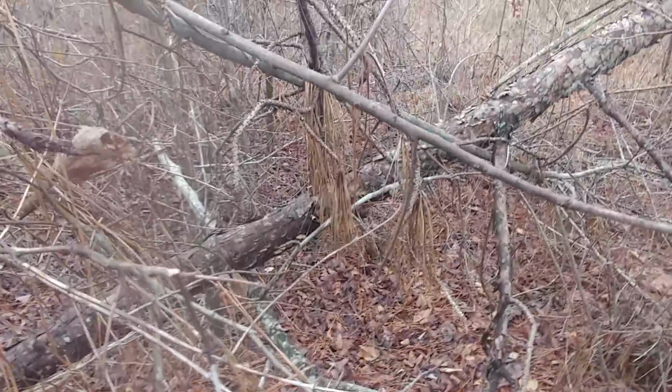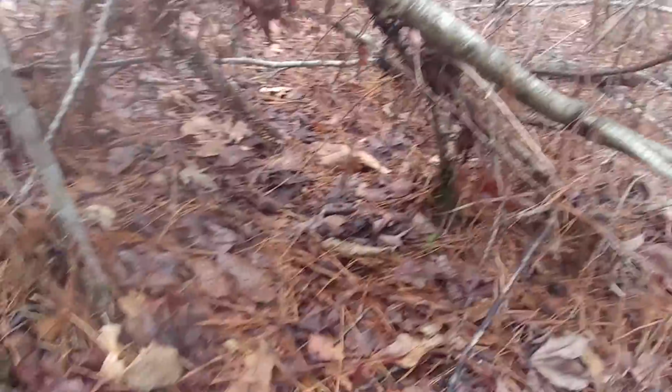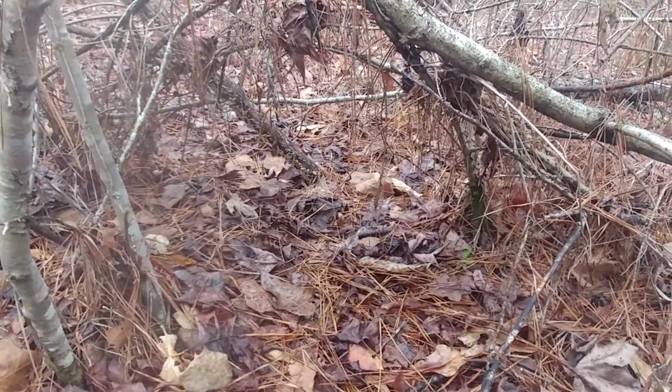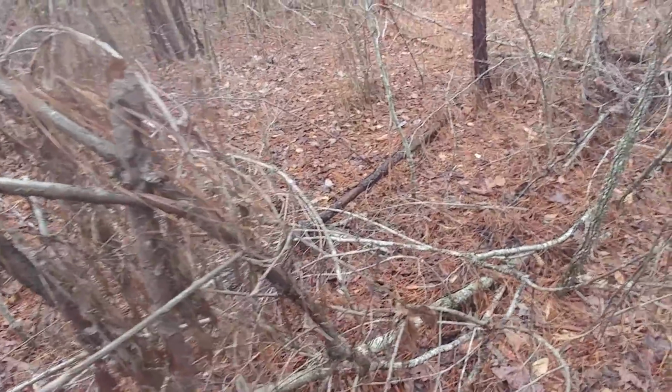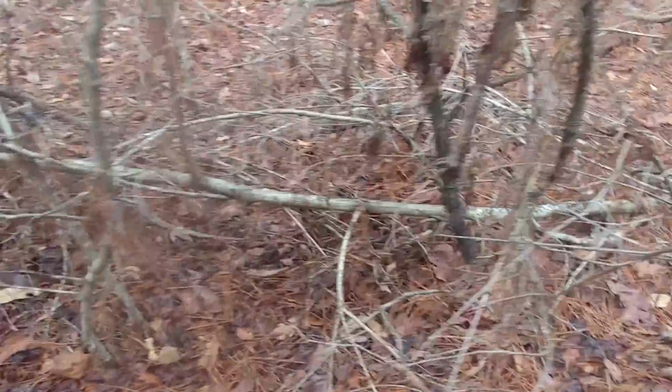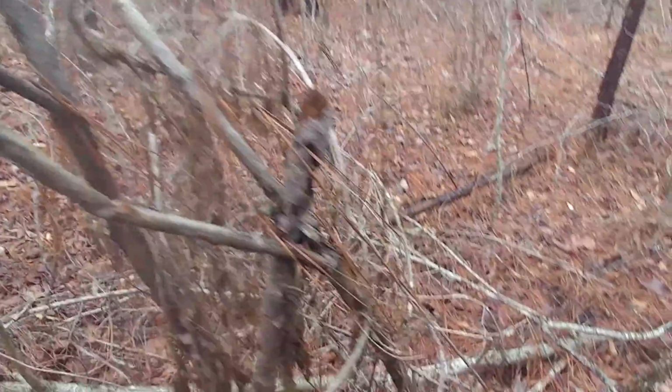And it's really neat, though, how they do this stuff. And over here, though, look at this. There's another one of those little spots where you can see underneath all this stuff right here that's giving it some kind of cover. There's a little area right there. It looks like something really small could be sitting or laying or whatnot. It's really neat. Anyway, you see a lot of this kind of stuff, though.